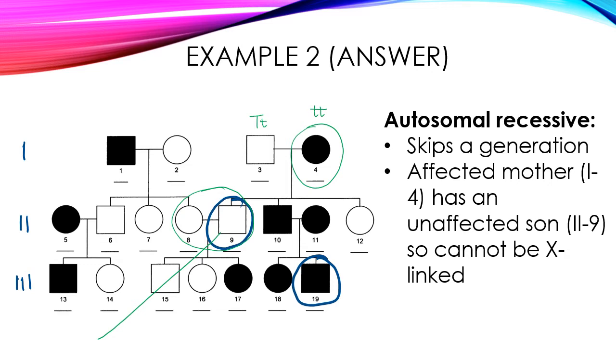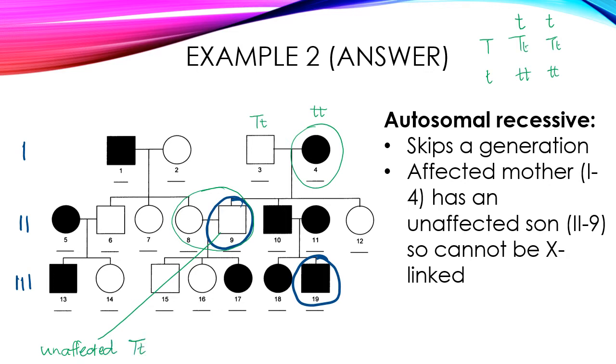So then I look at, what would 9 be? I'm going to draw myself a little Punnett square up the top. So I've got the mother, the father. Going to fill in my Punnett square. Number 9 is unaffected, so what does his genotype have to be? It's got to be heterozygous.